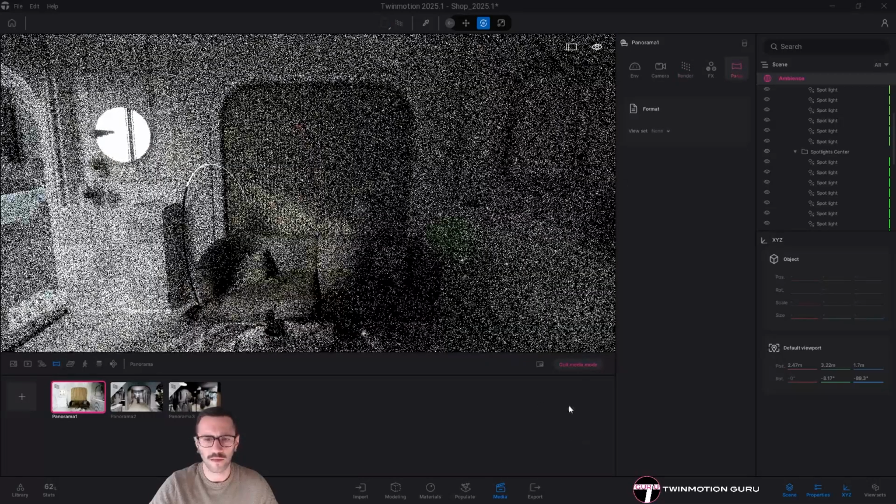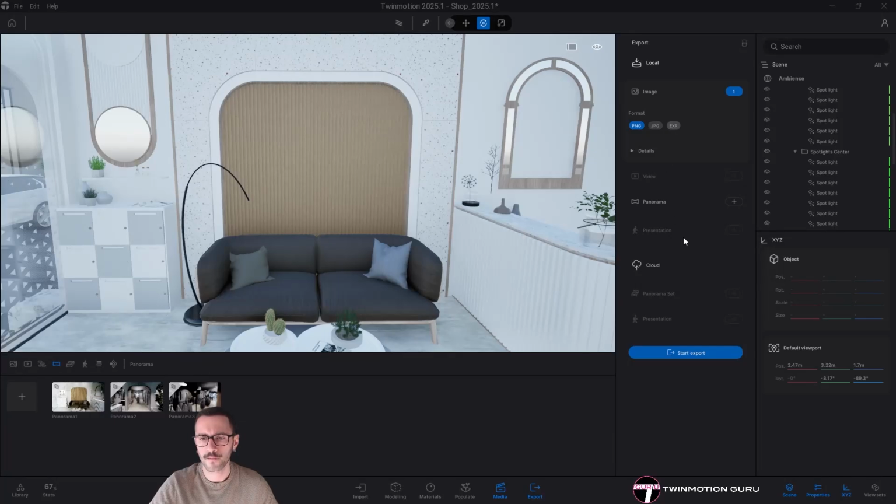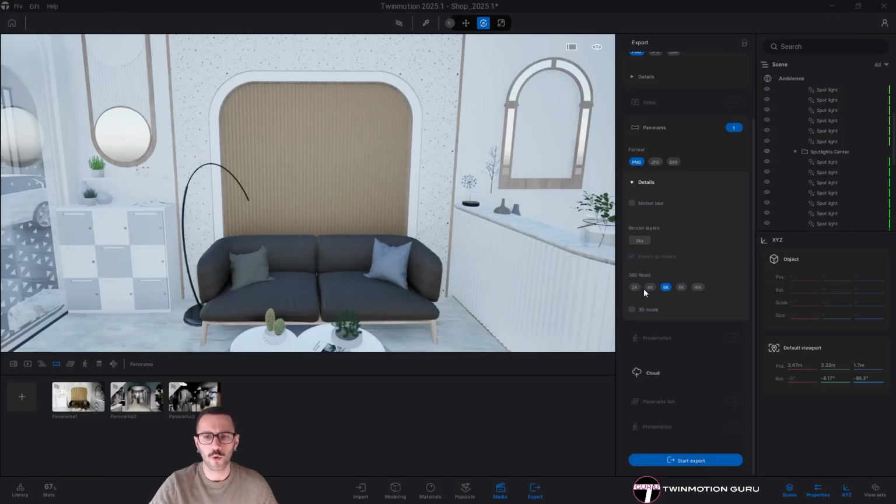I think here there is nothing important for me, but in the export menu, once selected, let's say the first panorama, you also need to set the resolution, okay? And exporting it with the 6K resolution, that is the default, or the 8K resolution will change a lot in terms of time, okay?